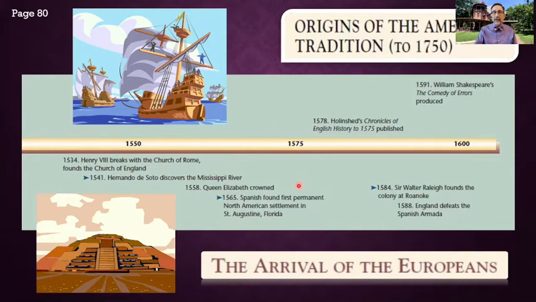Queen Elizabeth is on the throne. You have the British at war all the time with the Spanish. Sir Walter Raleigh comes and founds the first colony, which is the colony at Roanoke Island. That's the interesting one because the ships dropped everyone off at Roanoke Island, went back to Europe for more supplies. And when they returned 2 years later, you might know the story, mysteriously, there was no one. They had all vanished. Just a mystery. And we still today have historians trying to figure out what happened to the people at Roanoke Island.